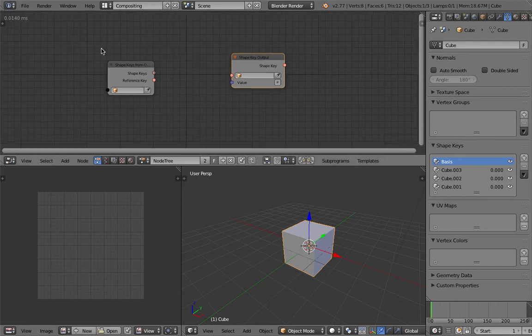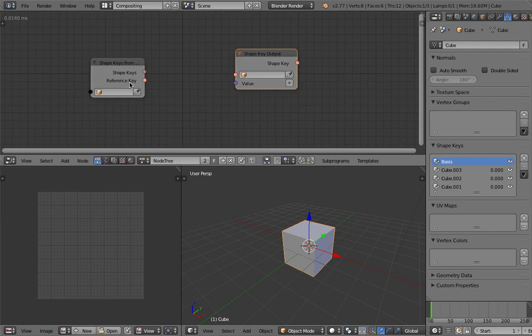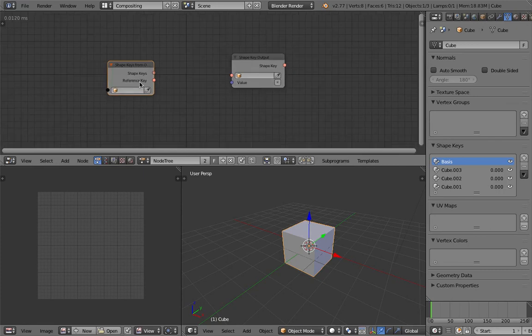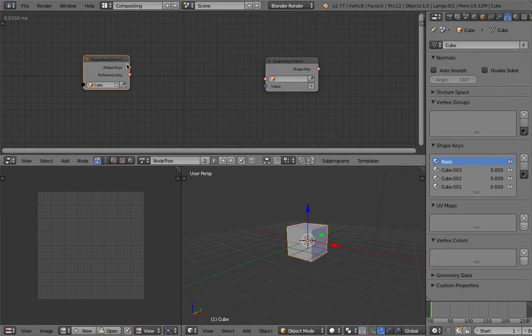Here we have the shape keys. It's actually a list of shape keys. The reference key is probably the base. I haven't explored that part yet, but shape keys is what we are interested in. And we just grab that object. It's just a single object. I didn't make a duplication or instances. And I can loop the shape keys.